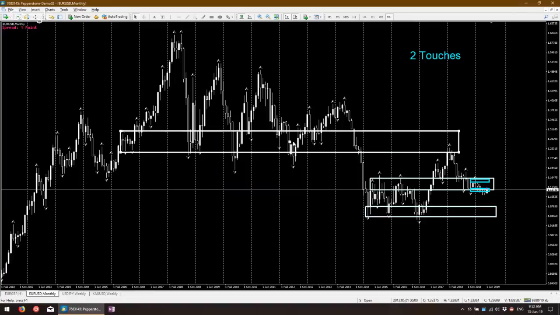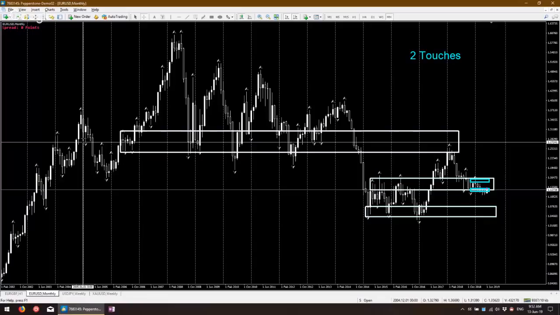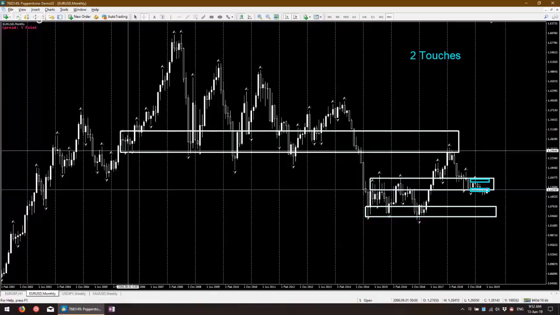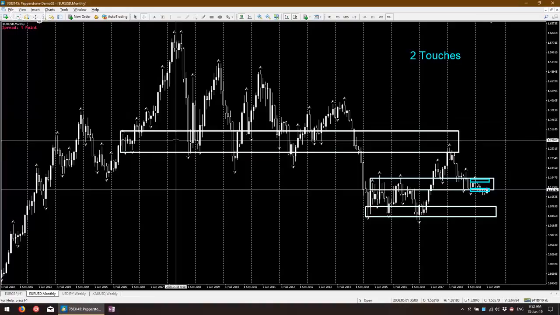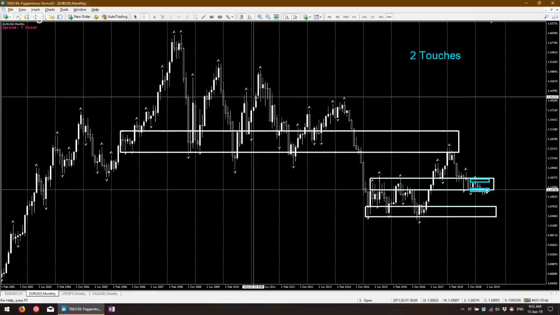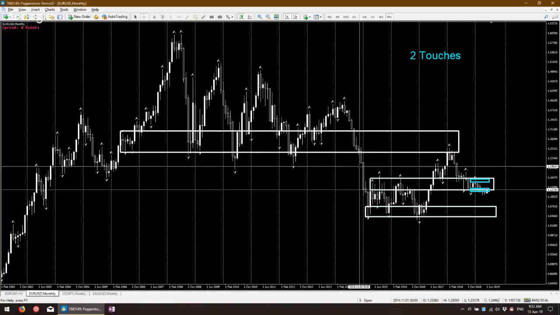So we have here a touch, then it breaks, touches back, and touches. Okay, so here we have it. And then coming into here, it will be a resistance area, and then it will have broken, and then it becomes support. But you can still see it's still relevant after several years of it happening. But here we just violated the zone completely. It didn't care at all about this zone in this price movement.